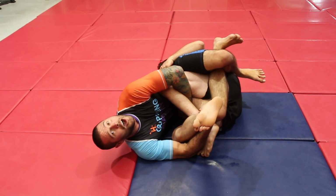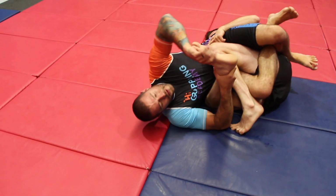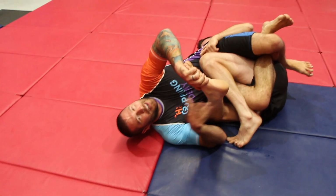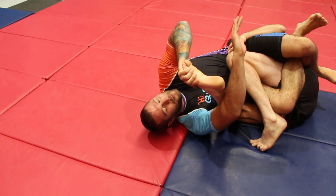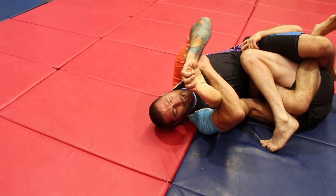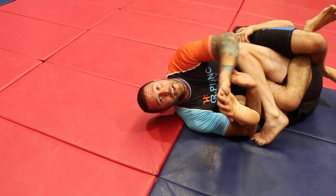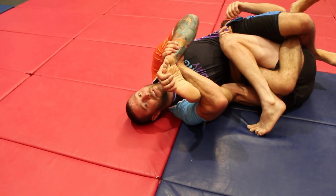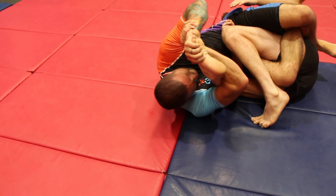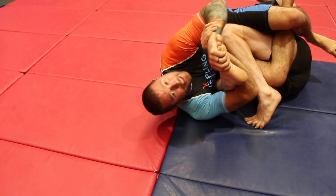Now from here, I give him a bad decision. I like toe holds myself. I like them. I think they're more dangerous than heel hooks if applied well. We have a toe hold here. Okay, move right to the toes. Just don't, you know, put too much leg in. Try to minimize the amount of opponent you have here. And now I'll be taking this to his butt and pulling at the heel as I extend my heel.